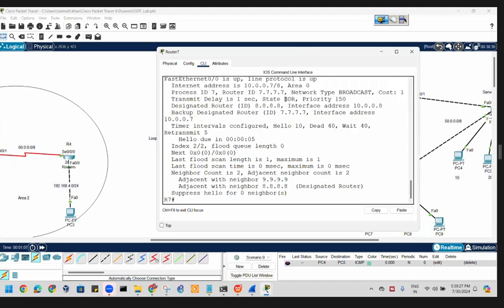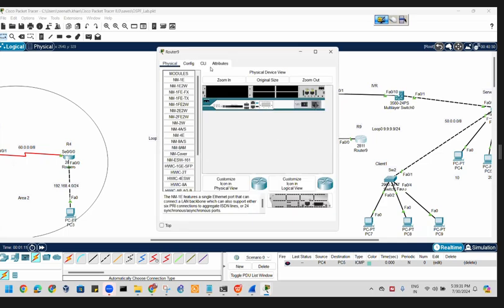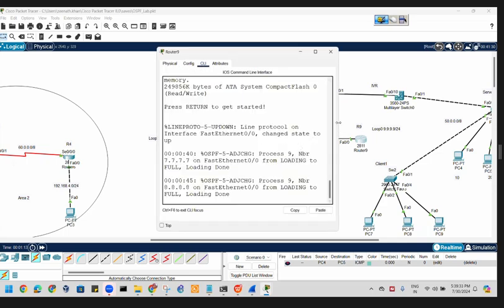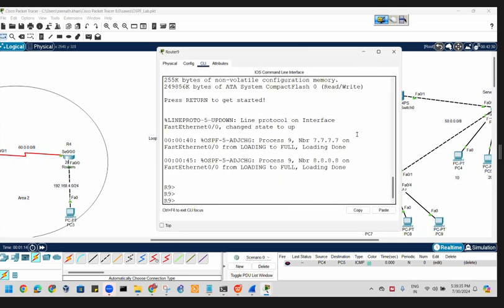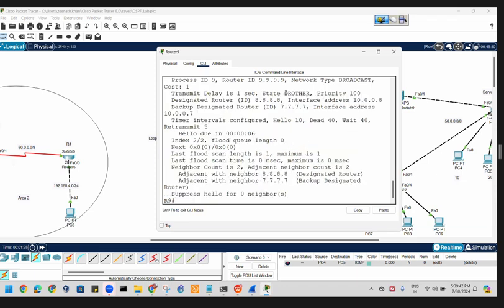This router is the BDR with priority 150. And the third router, show IP ospf interface FastEthernet 0/0. This is DR other because the priority is 100. All the routers after this will be DR other.